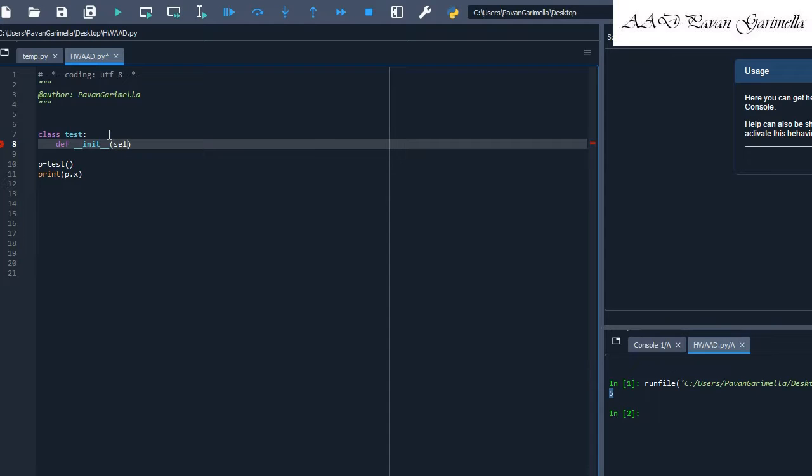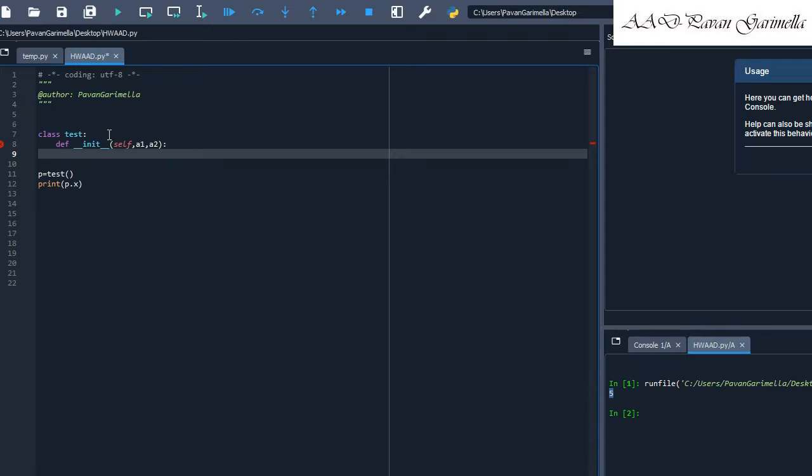I'll define it as self. Now self is a keyword. This self keyword provides access to all the variables inside the particular class. So I'll take self, age 1 comma age 2. And here I'll give a definition.